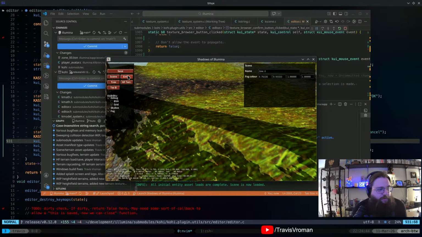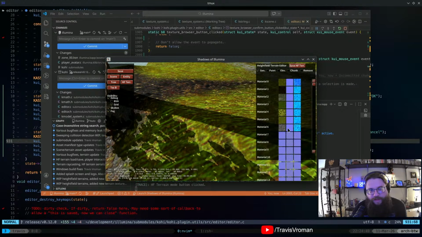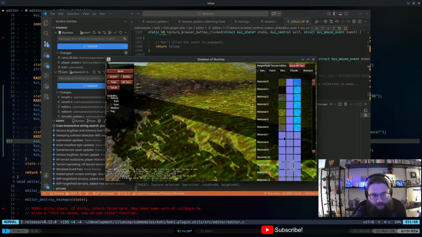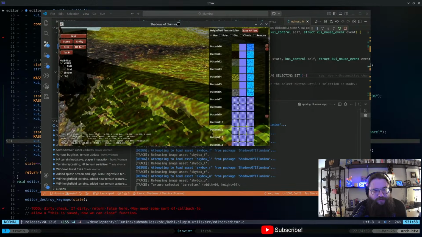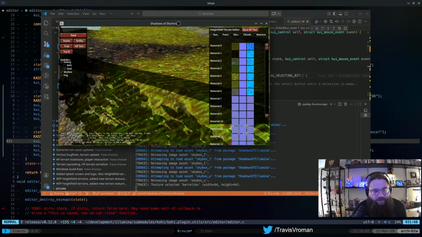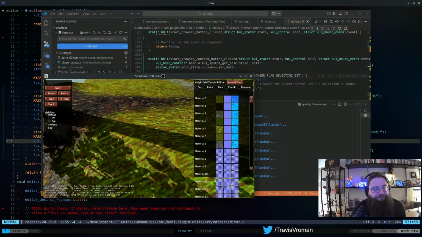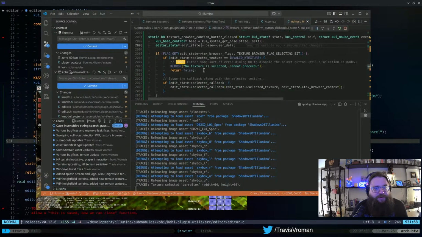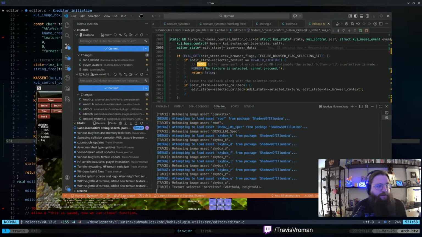Okay, so terrain, click one of these guys, choose a texture, choose this guy again, click OK. And it did not update that, interestingly. Did we get any sort of... So I may have to do... Oh, I think I actually know why.